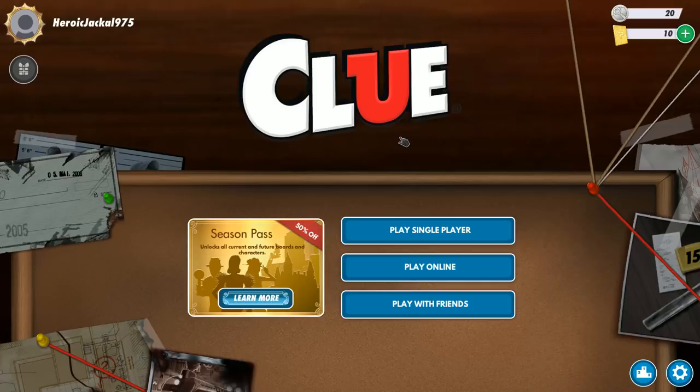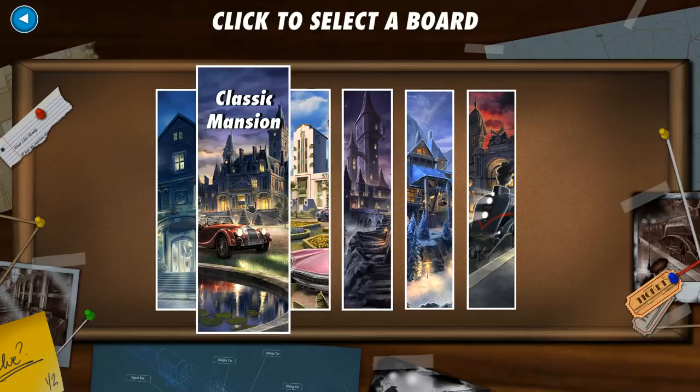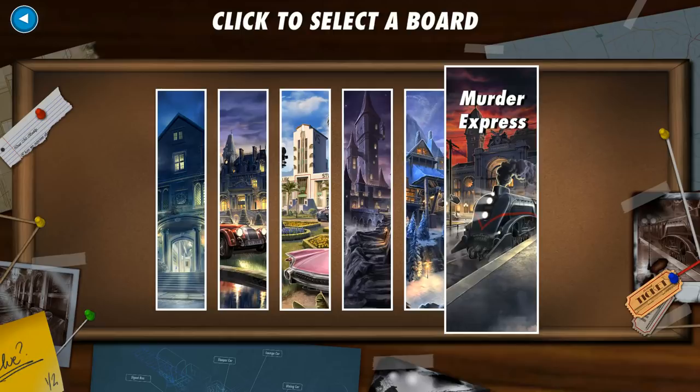Maybe you can use them in single player. I'm not sure. And which one are we going to do? The two-door mansion is what we did last time, but we've unlocked the classic mansion, Hollywood Studio, Vampire Castle, Snowy Peaks, and Murder Express. Let's go with Murder Express.